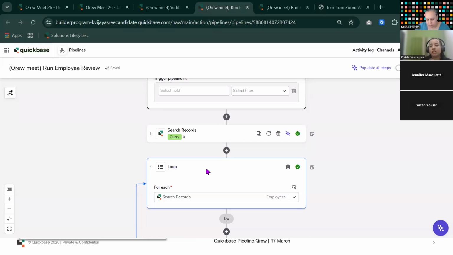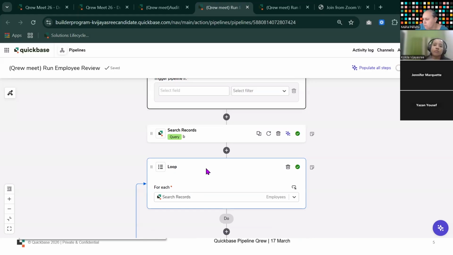Another scenario where this has been useful is with a few customers who have done integration with third-party services. They'll be pulling data from third-party services into the Quickbase application, and they have pipelines set up to bring that data in, and those pipelines are scheduled. But sometimes they might want to run those pipelines on a trigger basis, like when somebody clicks the button, they just need to pull in information.